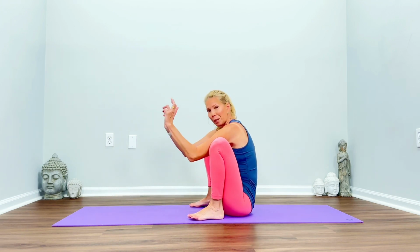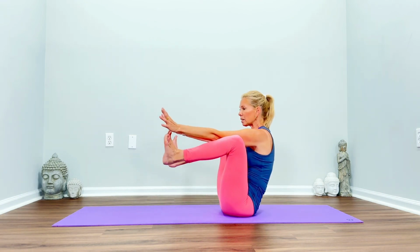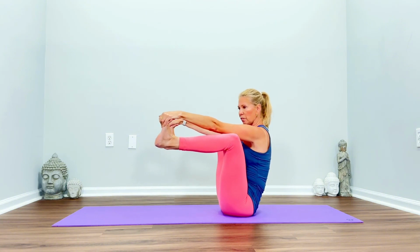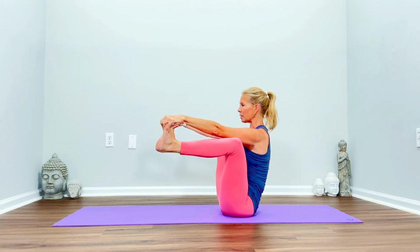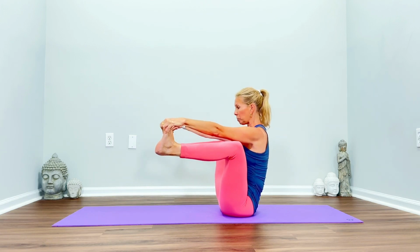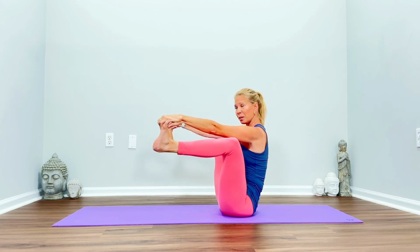Okay. Now, very slowly lower the butt down. We're going to come into a balancing happy baby or balancing baby. Dorsiflex the feet. Start to lift the feet up. You're going to take your fingers on the soles of the feet and make sure you get that pinky toe. You're going to really pull the toes back and keep your chest lifted, so it is a balancing baby. And you're just trying to keep this position. It's just pretty much happy baby, but you're balancing on pretty much your tailbone.